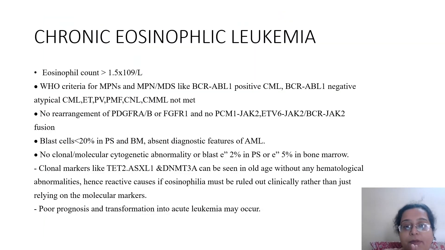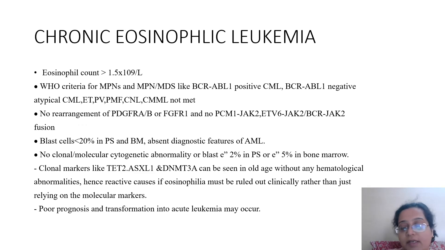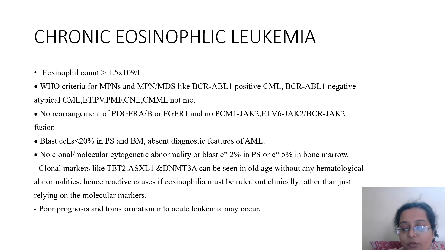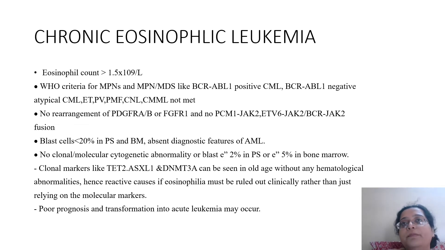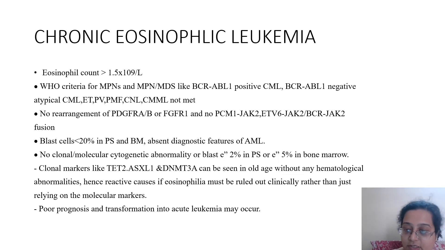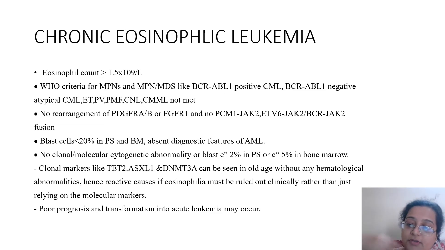Moving to the next topic — chronic eosinophilic leukemia (CEL). Eosinophil count more than 1.5 × 10⁹/L. We had a case in our setup where a pediatrician sent a marrow: a 10–12 year old male child with a count of 80,000 and eosinophilia at 80%. In the marrow, there was a lot of myeloid proliferation with micronormoblastic to megaloblastic erythroid features. We advised them to follow up with a trial of deworming — wait 20–25 days to see the response, since in children reactive eosinophilia is more common than clonal CEL.